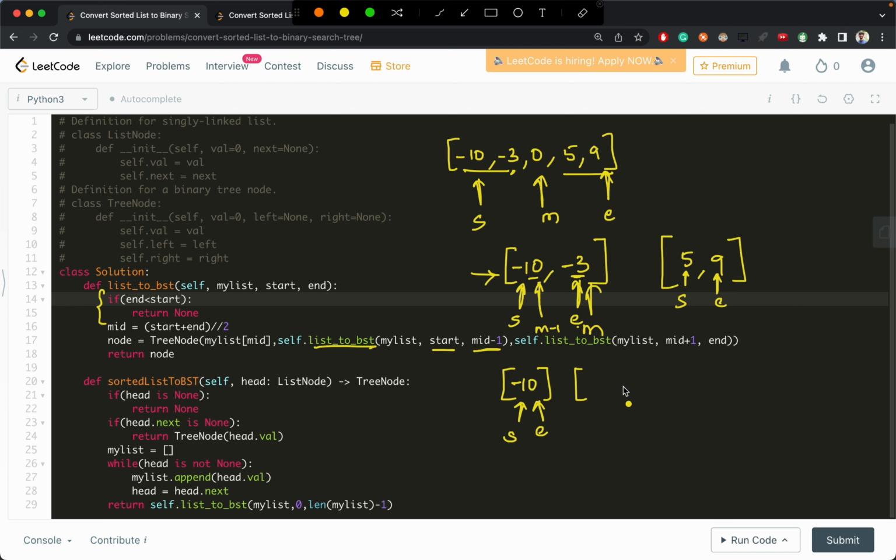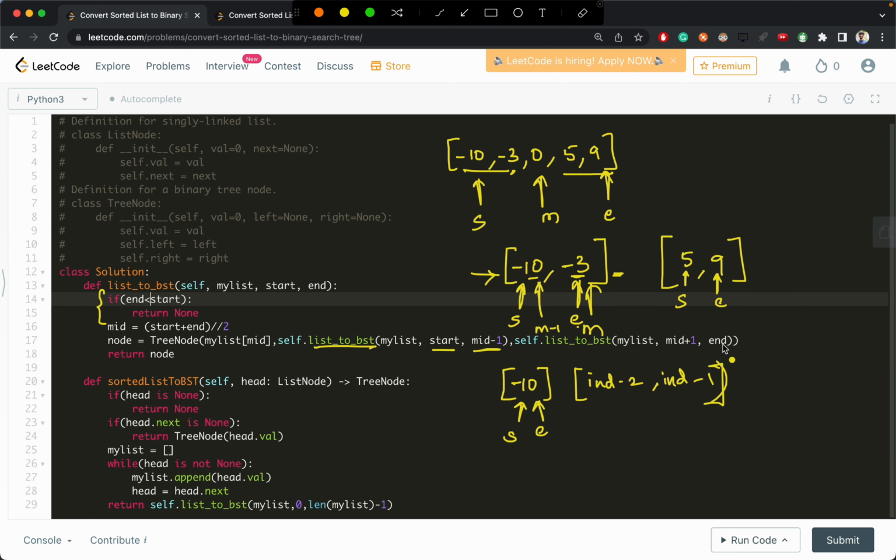The end value is pointing at this position, that is 1, and mid plus 1 would be something here, right, which is index 2, and index 1 will be our end value, right?